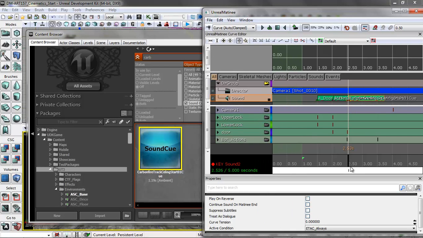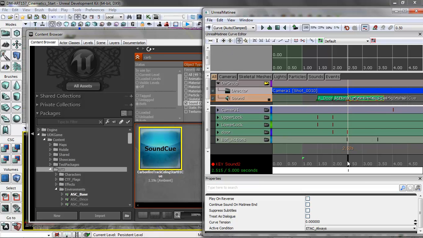Oh wait, I don't want to do that. Zoom in, because now I have two on top of each other. Control Z. There we go. I actually want to forward this. Oh yeah, that's 2.5 to 2.5. Okay, so I had that right.